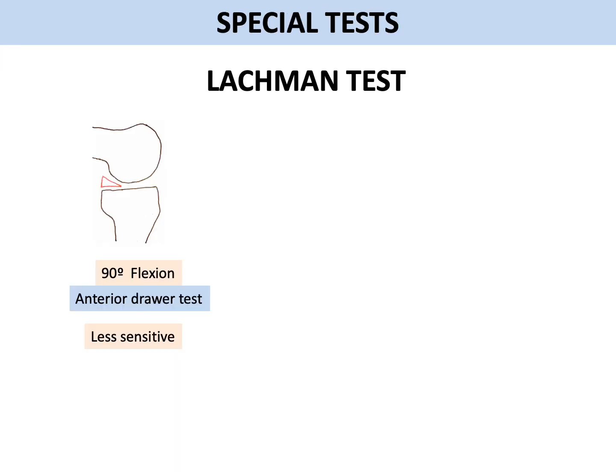And there are several special tests. Lachman test being one of the important tests, anterior drawer test being another important test, right? We want to compare the anterior drawer test with the Lachman test. That's because the anterior drawer test is done in 90 degrees of flexion. And the special anatomy has to be considered before we proceed to interpret the Lachman and the anterior drawer test.